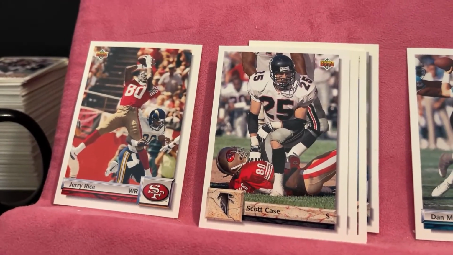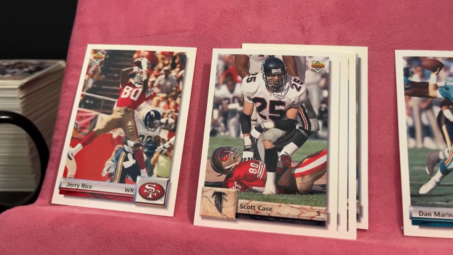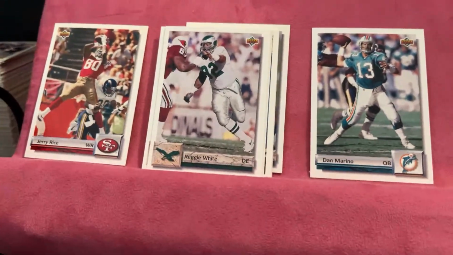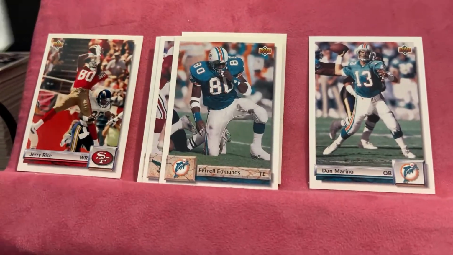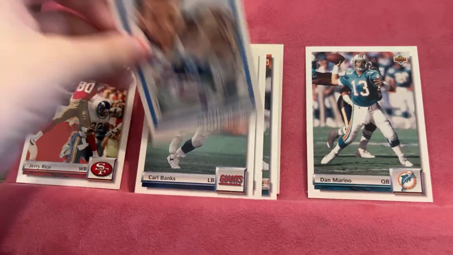Who did he just tackle? Somebody. The guy on the left. He just tackled the guy that's on the left. How dare you? Reggie White, the Minister of Defense, Farrell Edmonds, Robert Blackman, Carl Banks.